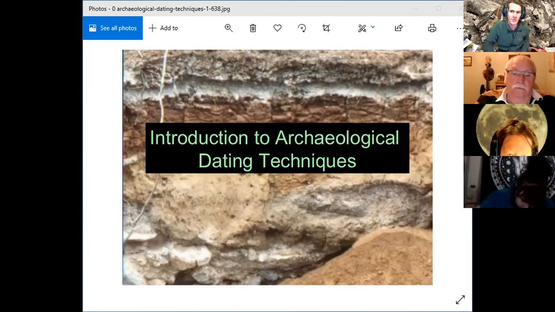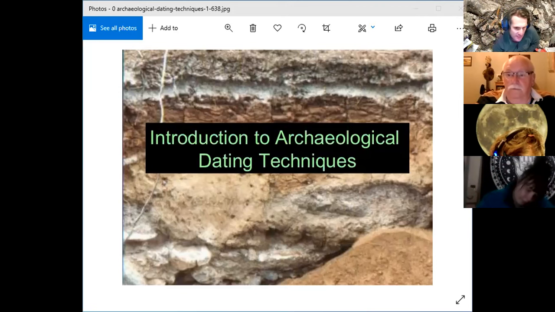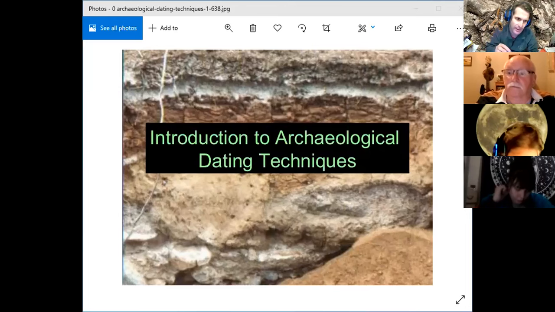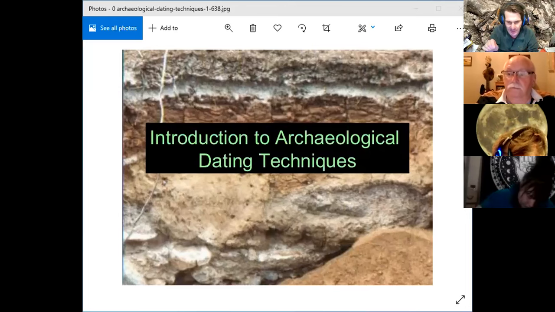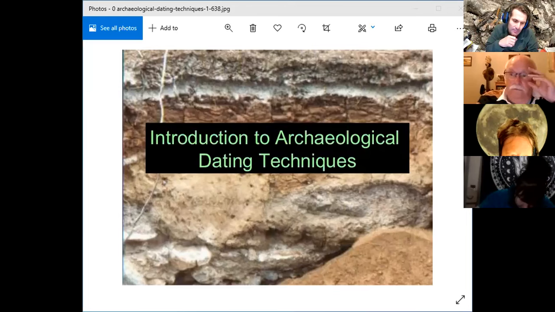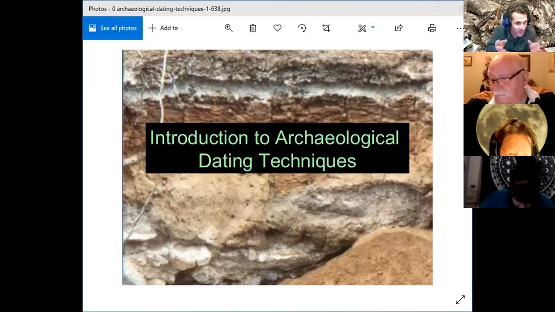And then we've got another one, which I've only just come across today, which will be of importance to the likes of Ellen, because the technique is known as electron spin resonance, which is used in dating teeth. This is not strontium. That's another dating technique, which we're going to look at. We're going to look at phosphate analysis. That's another one. And we're going to look at potassium argon dating, which I mentioned a few weeks ago when we were looking at old bones like Peking Man and so on, and Aboriginal bones.